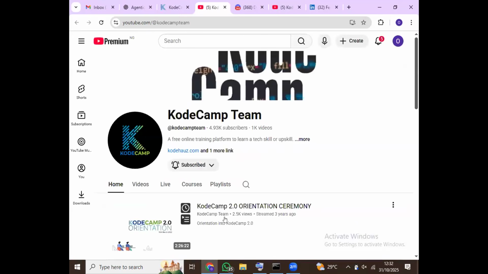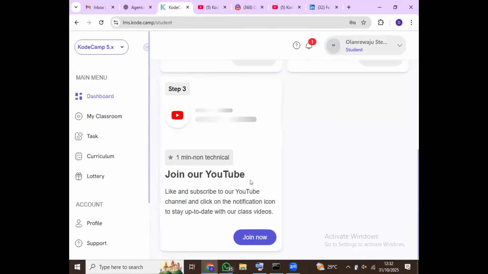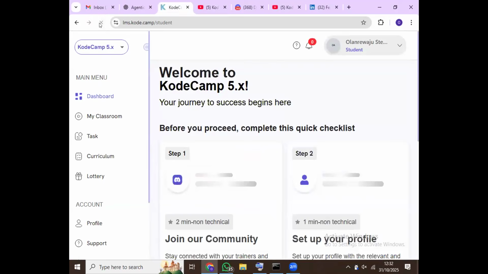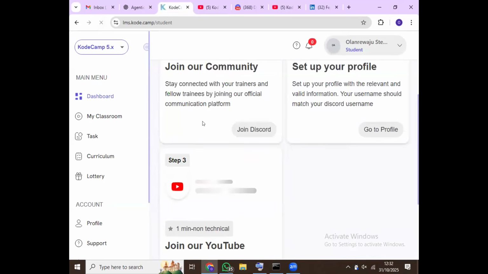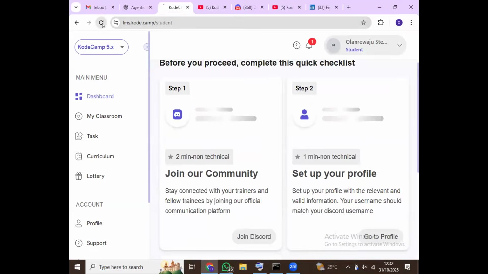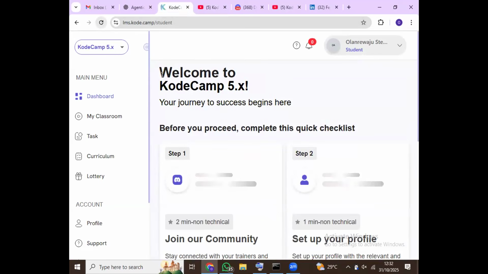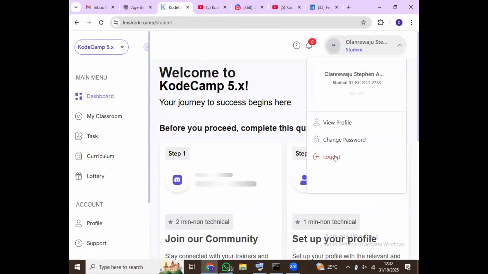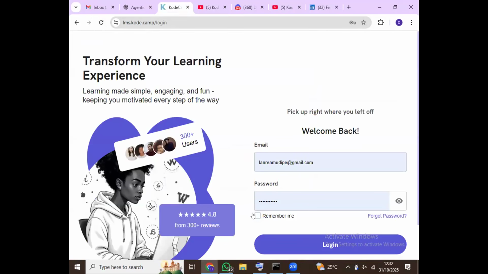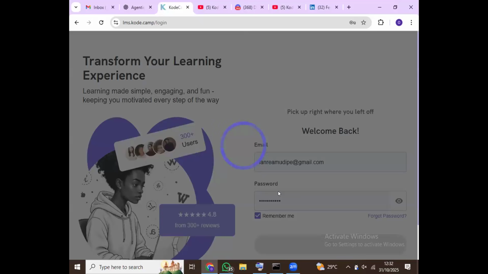Now go back to the LMS now. Refresh. That should go out. Scroll down. Log out and log back in first thing, because until that goes out, you can't access. You probably need to do a hard refresh.